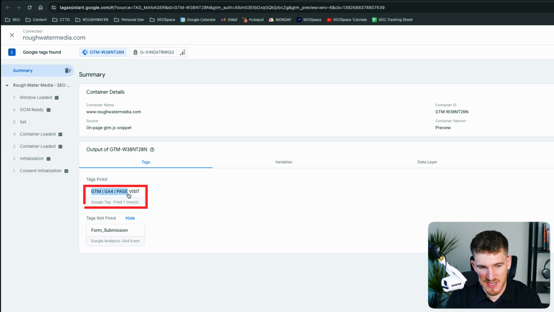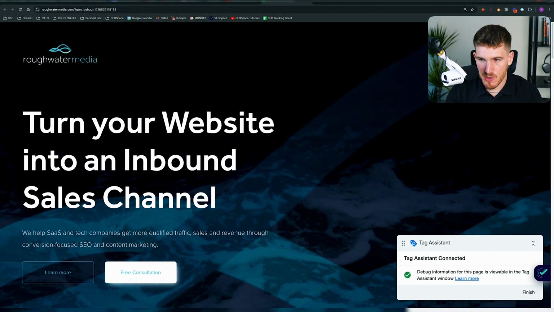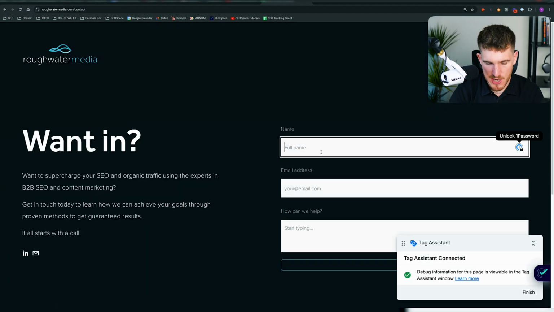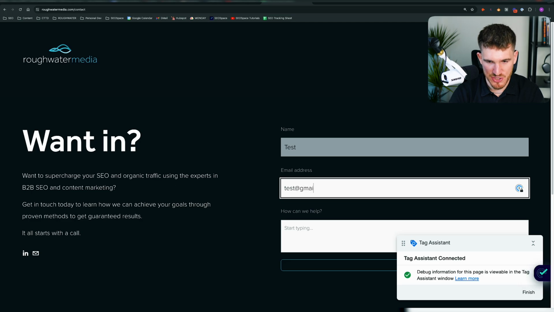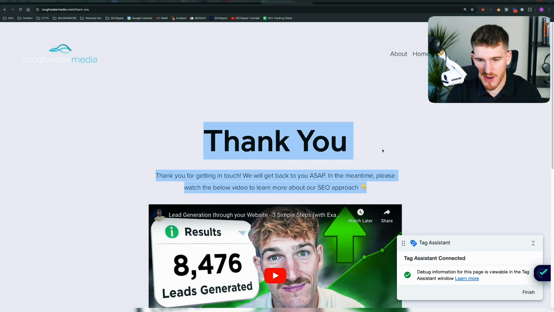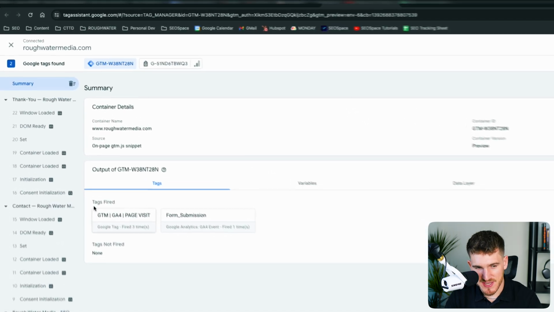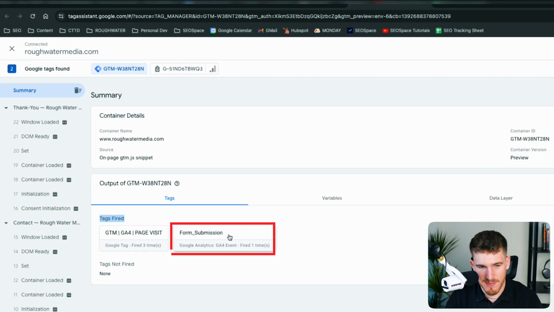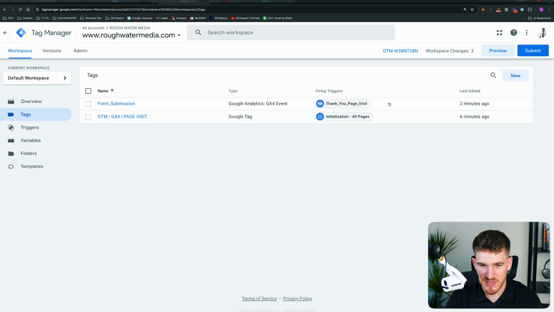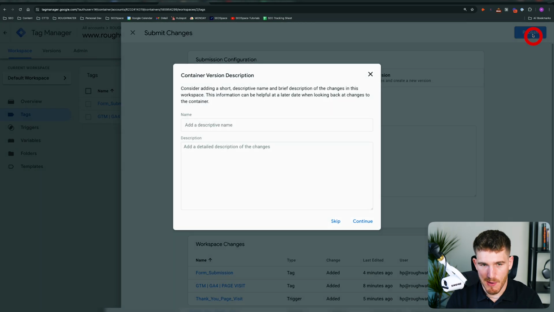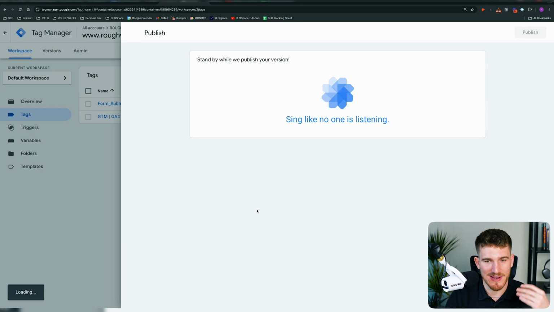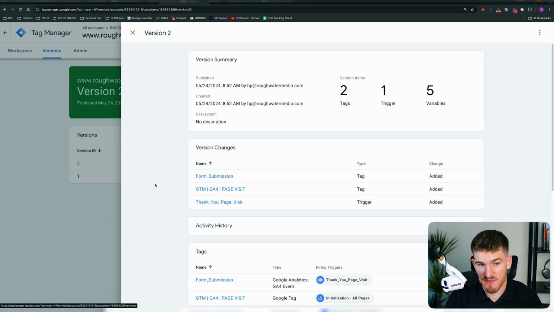So as you can see here, the first tag that we set up has been fired. This is our page visit. So this is going to be fired whenever someone visits a page. And then as you can see, the tag that hasn't fired yet is a form submission. So all we need to do is go over to the contact us page and do a test contact form submission. And we can see we're being redirected because we've set up that custom redirect. As you can see here, when we go back to tags fired, the form submission has fired. So we can just close these pages, go back to Google Tag Manager, and then press publish. And the reason we can publish is because we've set up all the events, we've set up the initialization, we've set up a custom event, and we've gone through and we've actually tested it so that we know it works.